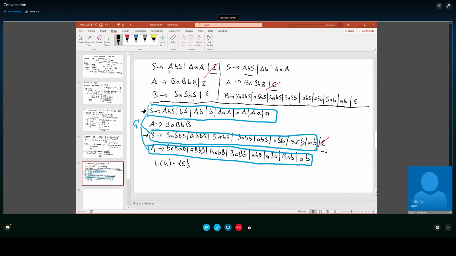What I did was I first took S goes to epsilon. The first step in this case was getting rid of S goes to epsilon. So I looked at where the S occurs, because the S obviously either has to be replaced by epsilon or it stays. And there is only one production, B goes to SA, SB, S, where the S occurs on the right-hand side. If there had been another one, there would have been more work, okay?